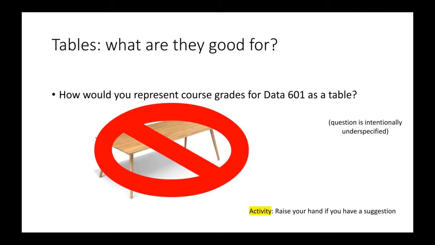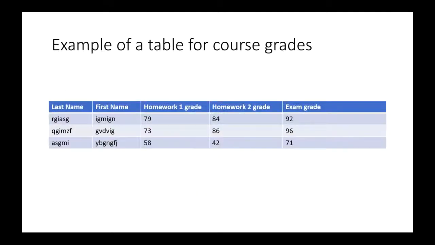So I was intentionally sort of provoking you into the fact that there are multiple ways of arranging data into a table. That's somewhat obvious, but then you realize, wait, that means anyone can represent data however they want, and it's all equivalent. Usually it gets to be a mess, right? So this is just an example, this isn't the answer. This is one of the potential solutions if you had this data, right? So last name, first name, grades. That was mentioned. So it's not really surprising there's not an infinite number of these, but there's not one either, and that's also messy.